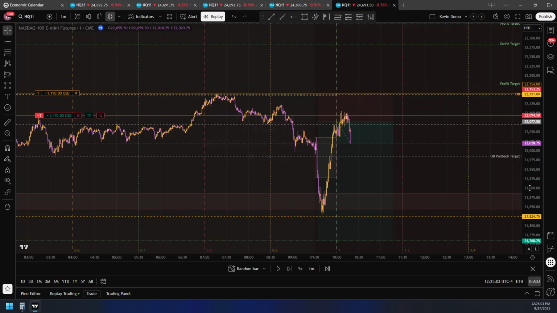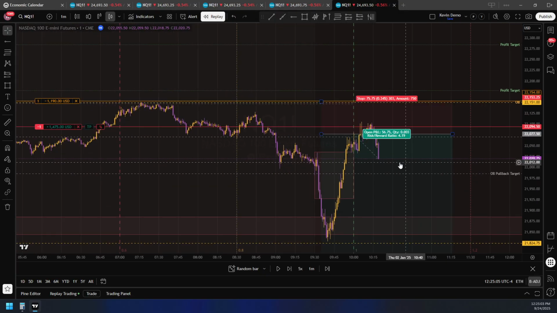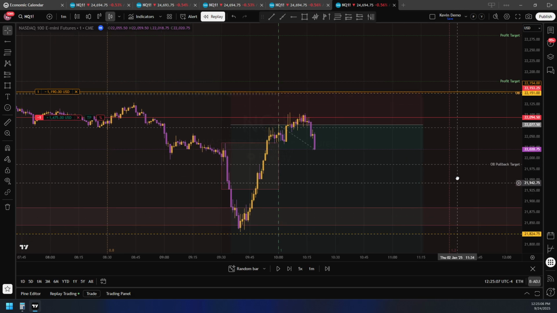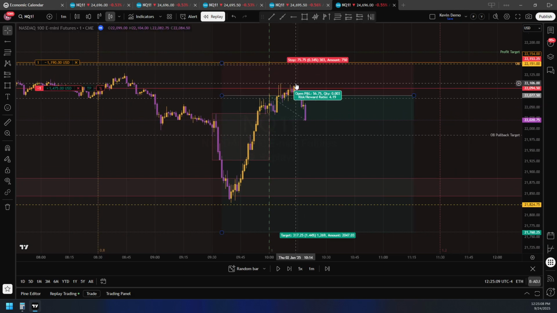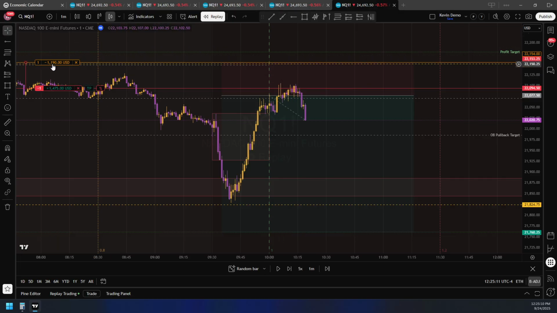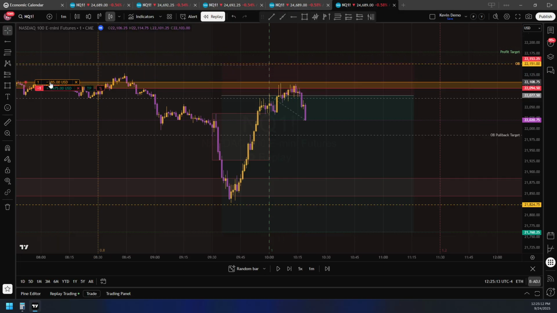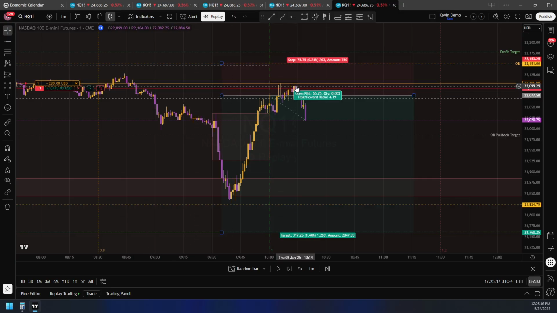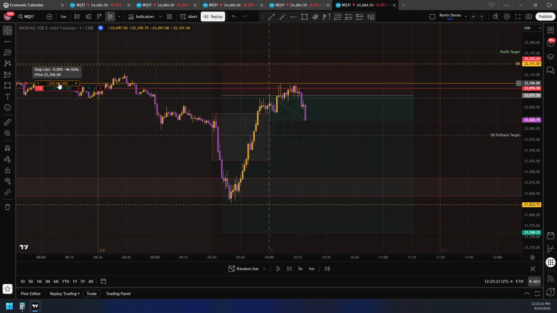Okay, so now that we got our directional move and we see we have massive displacement, we can probably start to bring our stop back to here. So we're not risking quite so much now. We want to bring it back behind the purple candle or the gold candle. So now we're only risking, let's say, 250.